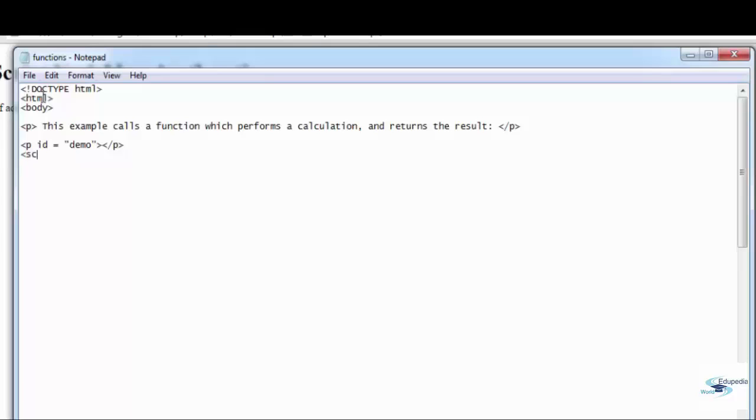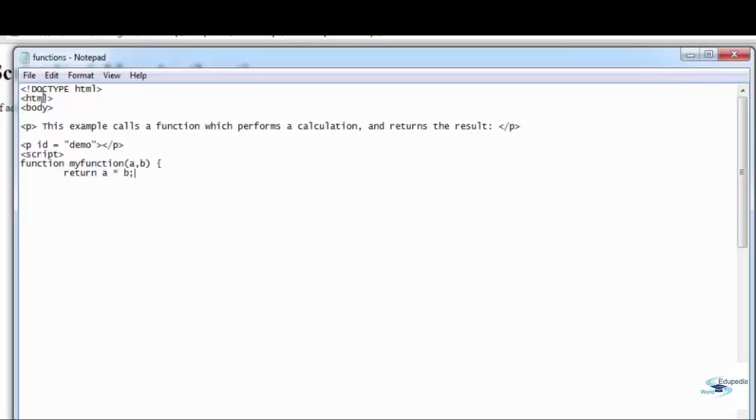Open up the script tag again and say function myFunction. You've done this many times, now is the time to explain. myFunction(a, b), and open up the curly bracket, hit enter. Return a multiplied by b.